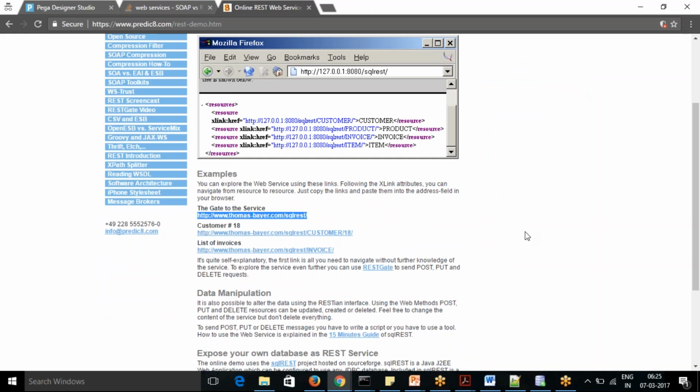When you want to connect to the REST service, you just need this. Then you have one more identifier like customer, product, invoice, and item. And then you have an ID, what you actually want to check for. So let's do this.